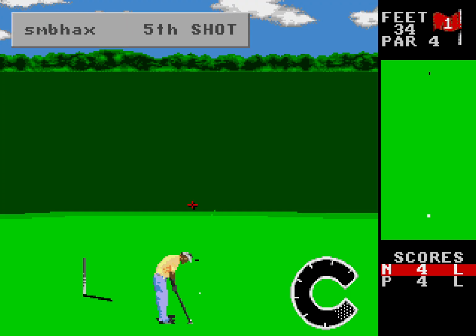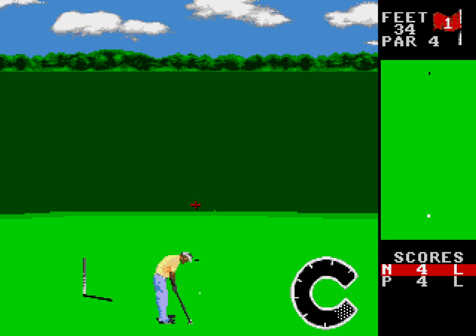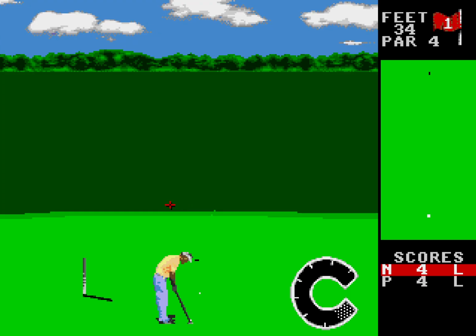Not very accurate and didn't go very far at all, so chip is very short as well. I should stop drawing those, I guess. Oh, it's still me. So yeah, the aim... I don't know if I can read that right. It always looks like it's aiming a little to the left to me, by default, I mean.